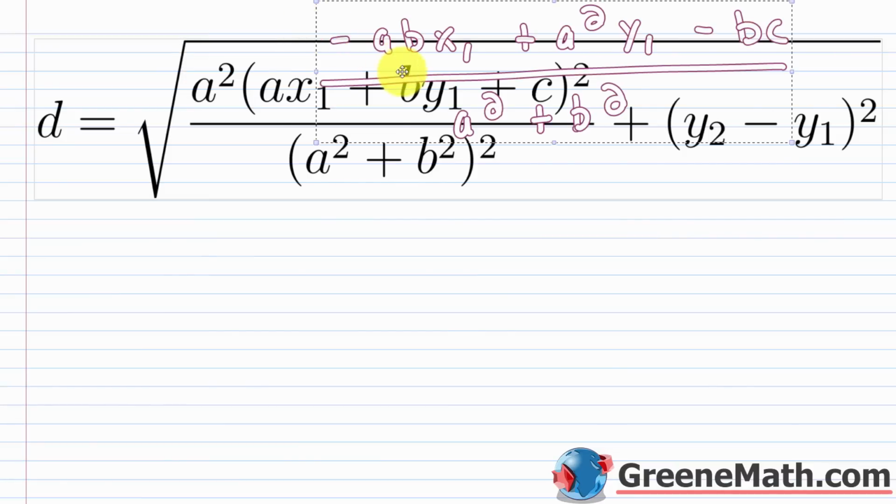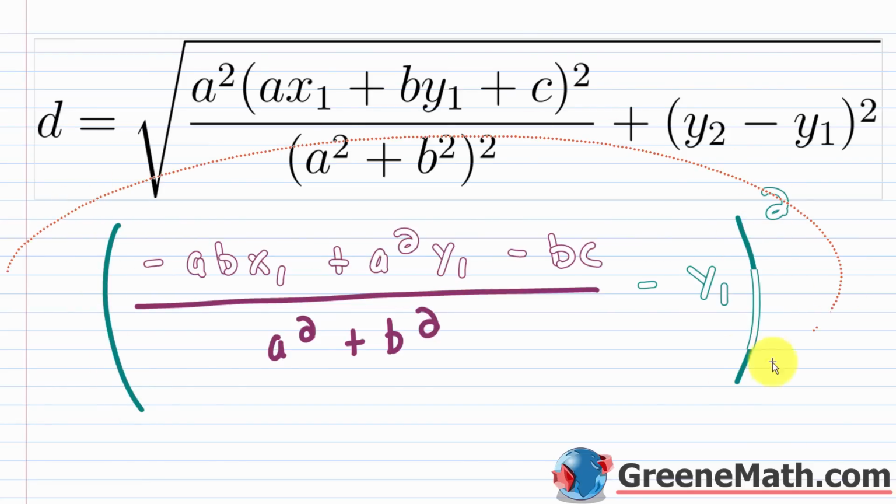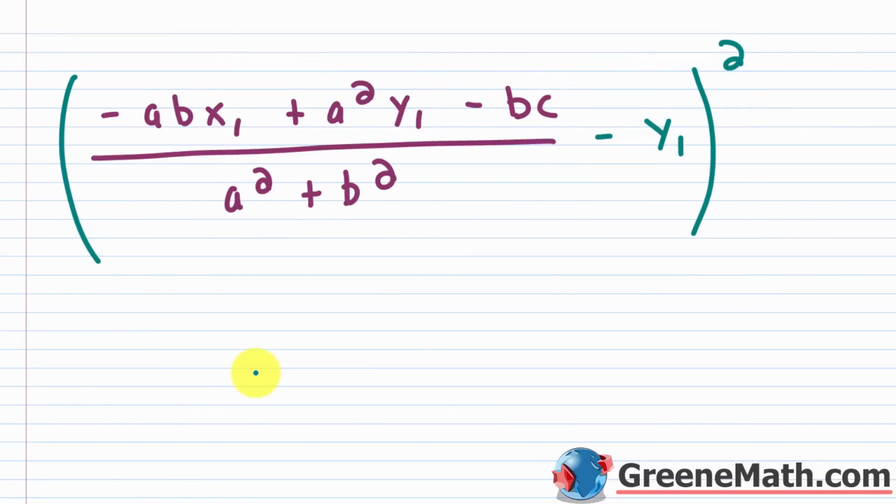And let's come down here and just paste this in. So this is y sub 2, and I want to subtract away this y sub 1. And of course, I'm going to wrap this, and I'm going to go quantity squared. So let's go ahead and grab this real quick, and we'll come down here, and let's see if we can simplify this. So the first thing is I want to get a common denominator. Let me just slide this down. I'll put it in a second.